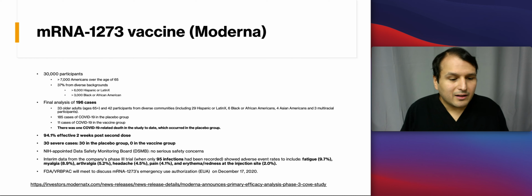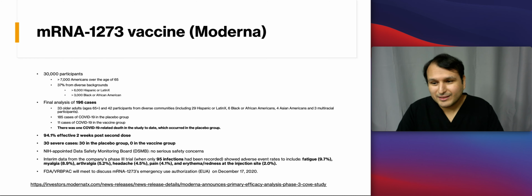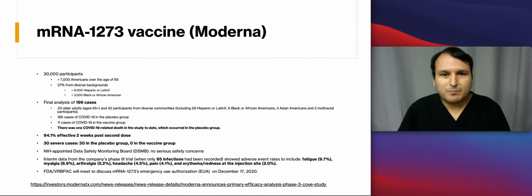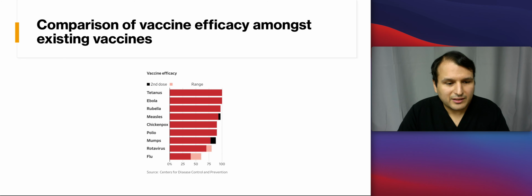And their meeting is actually December 17th, right after Pfizer's EUA meeting, they're going to have the Moderna meeting. So pretty soon, before the end of the year, we might have our first batch of people vaccinated. That's impressive, considering where we were. January 2020 was the first case of coronavirus, and before the whole year has gone, we already got a vaccine. That's impressive.